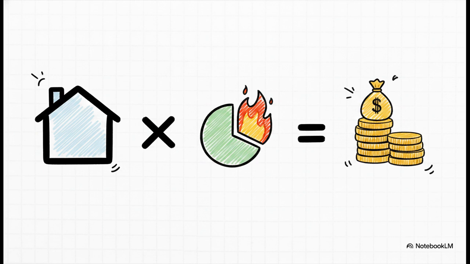SLE stands for Single Loss Expectancy. This is the financial loss from one single realized threat against a specific asset. The formula is asset value multiplied by the exposure factor. The exposure factor is simply the percentage of loss an organization would experience if a specific asset were violated. So, for example, if a building is worth $100,000 and a fire would destroy 25% of it, your single loss expectancy is $25,000. Easy, right?